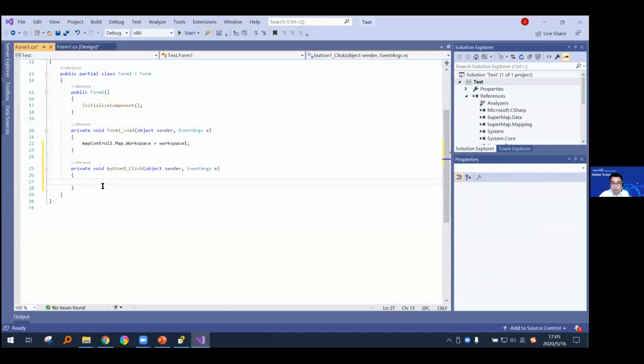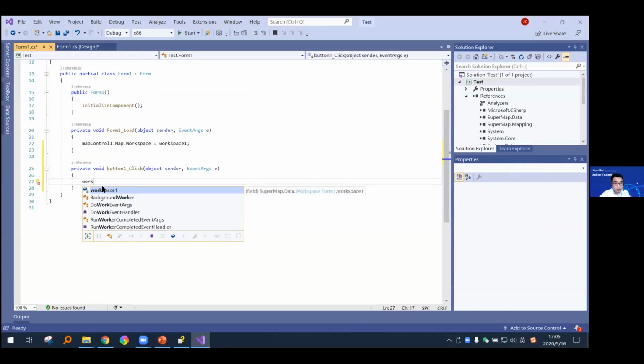Here, the first, we need to set some connect information. So the first one, the workspace connection.